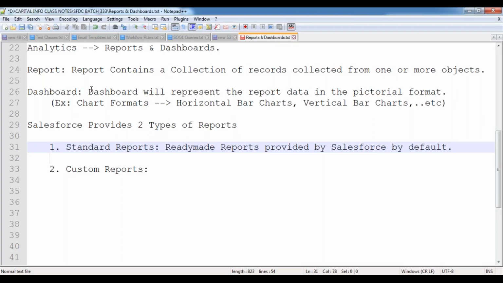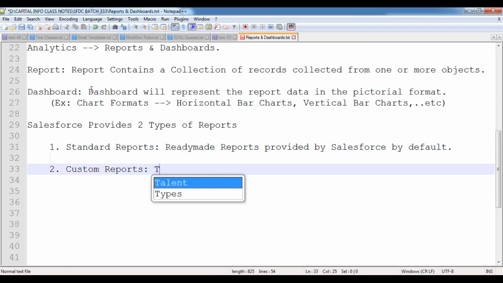But in a few cases, if the reports given by Salesforce are not suitable or not sufficient, then we can create our own reports, which are called custom reports.